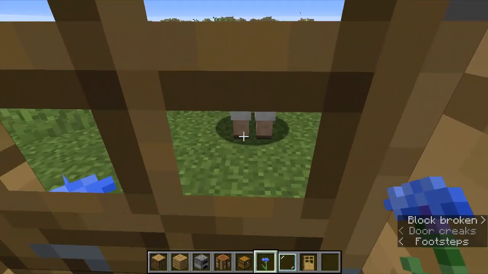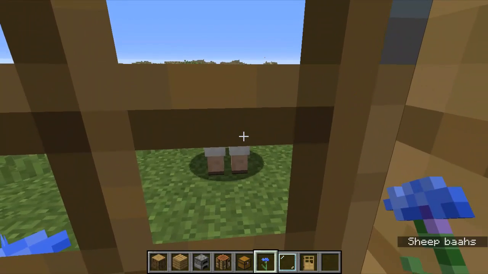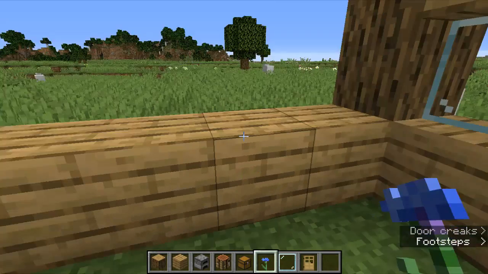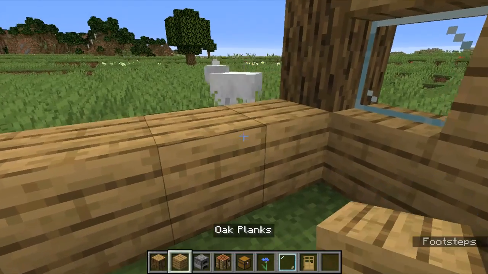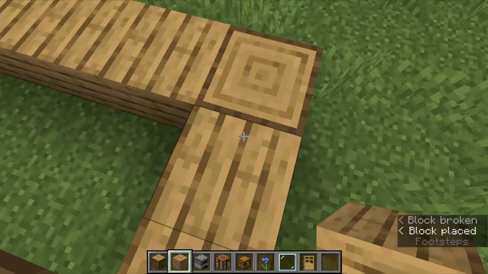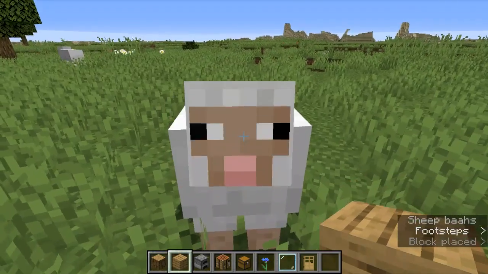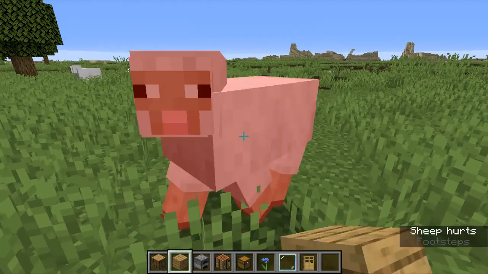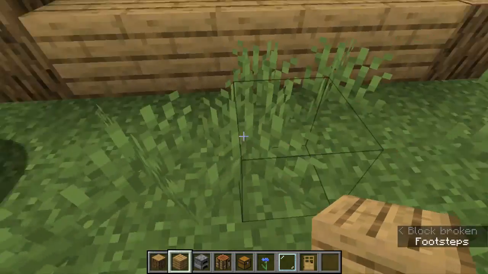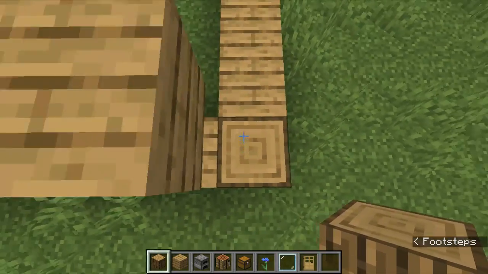Sorry, sheep, you can't come into my house. I'm sorry. I am really, really sorry. Well, now you're just gonna walk over there, okay. Hey, did you just insult me that my house looks bad? Well, too bad, I'm doing a tutorial, so get out. Go away. Shh.